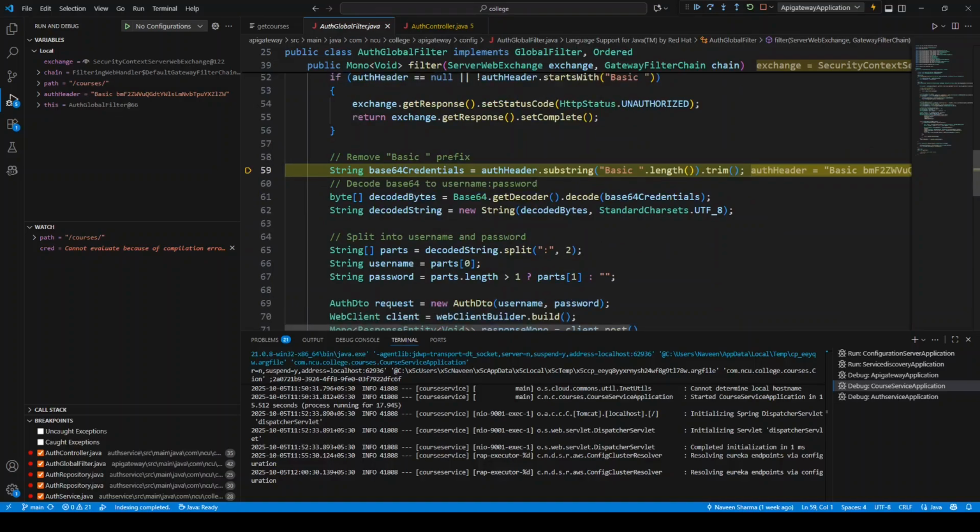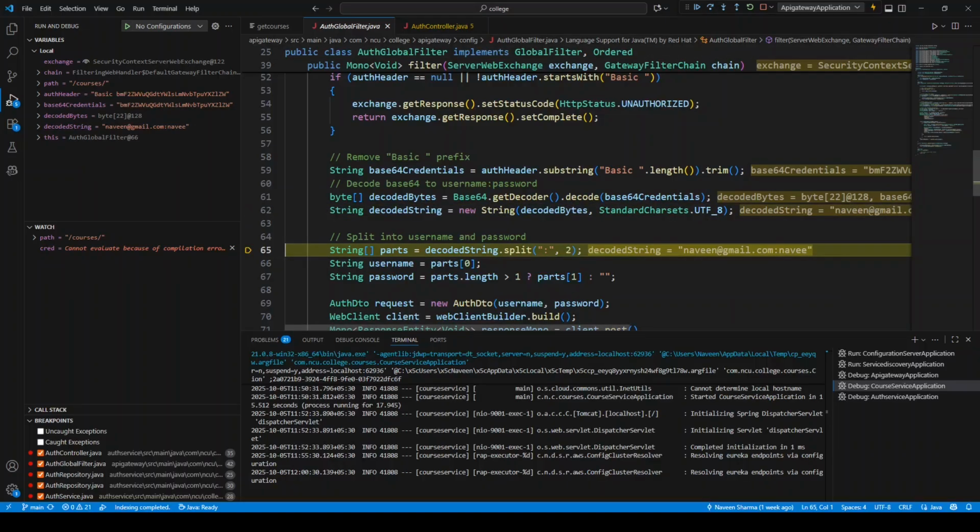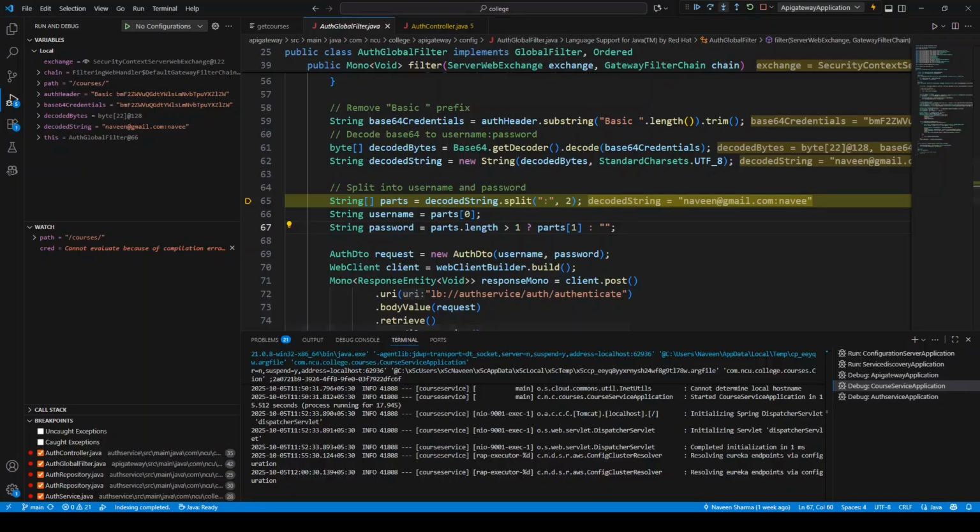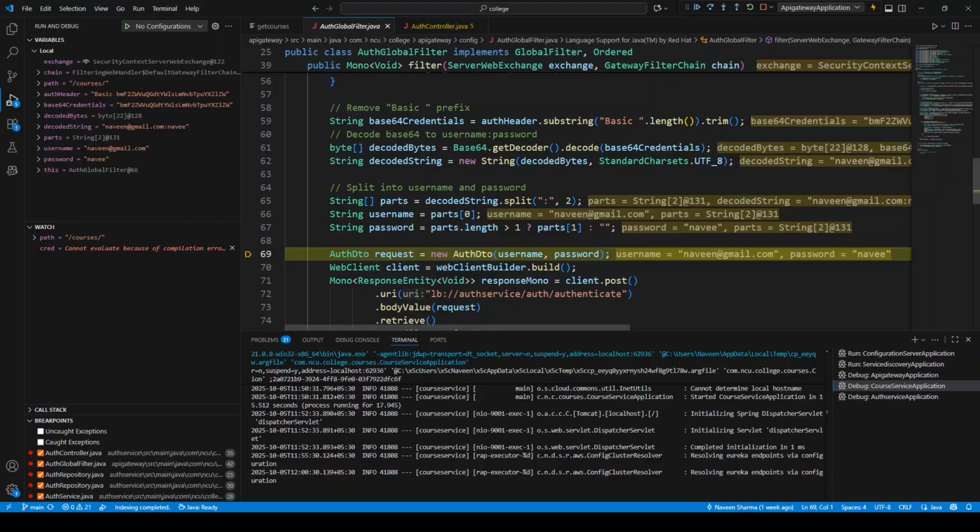Okay, next we are decoding our authorization header. So if we see the decoded string, you will see we get it back. And see, because we made our authorization header decoded value bad, the password is not right here. Okay, let's move on still and see what happens. So now I'm taking out the username and password. Hover on the password and you will see the password is not right, and the username is my email address.